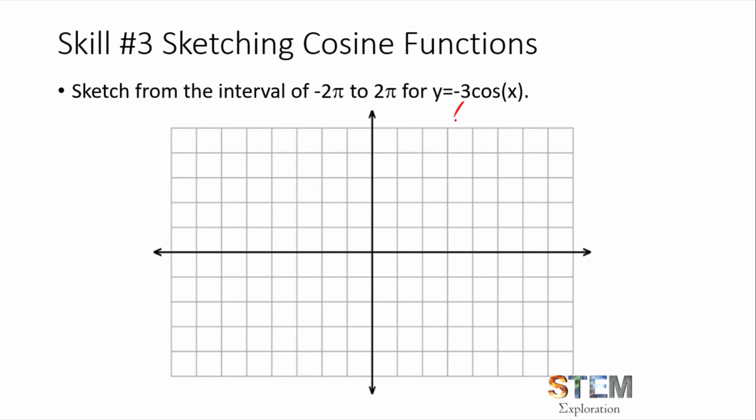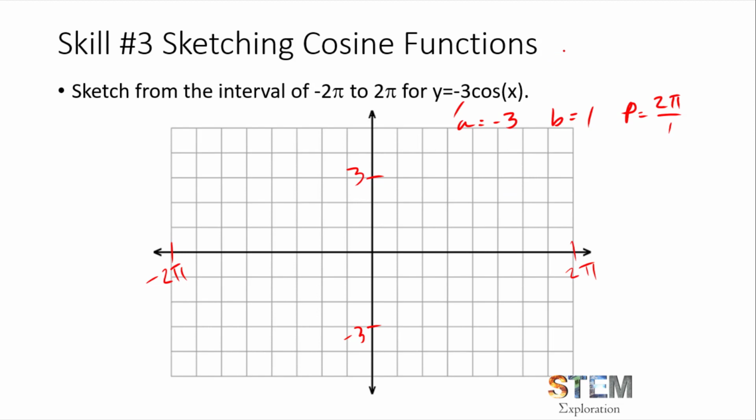Here now we have an amplitude equal to -3, but the b value is equal to 1. So that means your period is equal to 2 pi over 1, or just 2 pi. And so what I'm going to do here is I'm just going to go -2 pi and 2 pi. But I am going to go 1, 2, 3, and go 3, and -1, 2, 3, -3, and identify those.